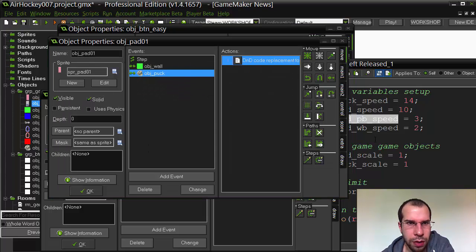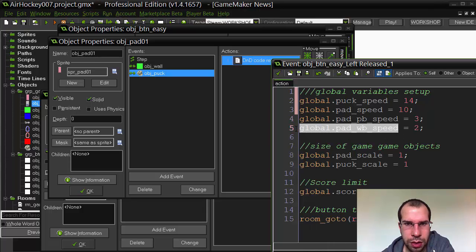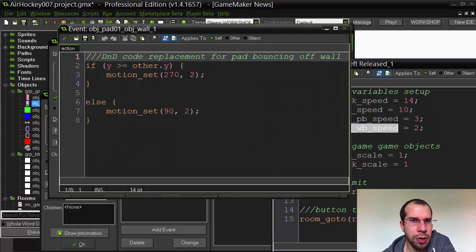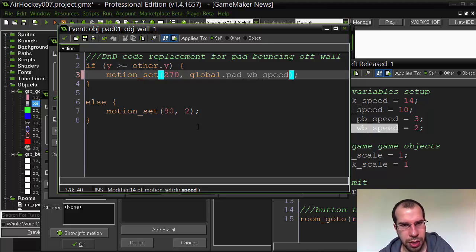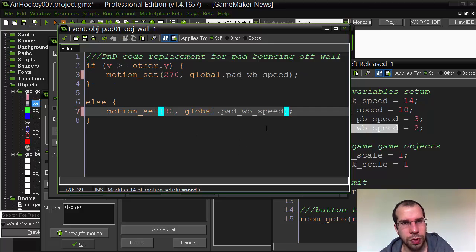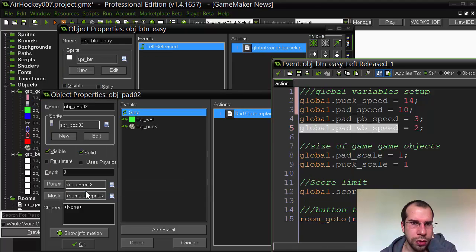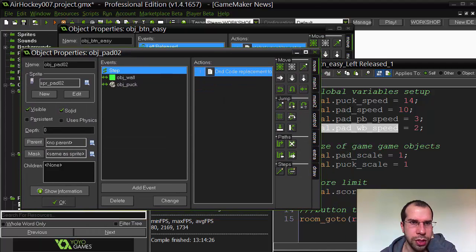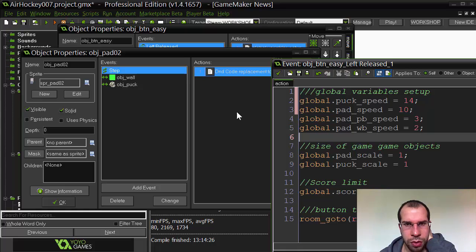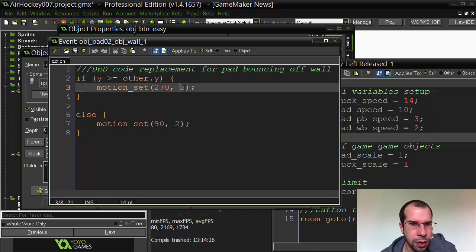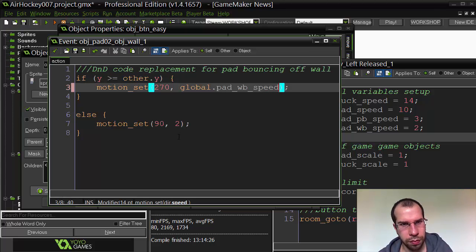And then while I've still got the same one open, I'm going to select the line below and copy. And then open up the wall collision, and double click on the code, and then where it's got these 2s, I'm going to paste these into here. Okay, so this one is wall bounce, so we're inside of the wall collision, so that should be great. I'm going to click OK on this, and then I'm going to repeat the process on this one. While I've still got the wall copied, I'm going to open up the wall on this one, double click on it, highlight over the 2s, and paste.